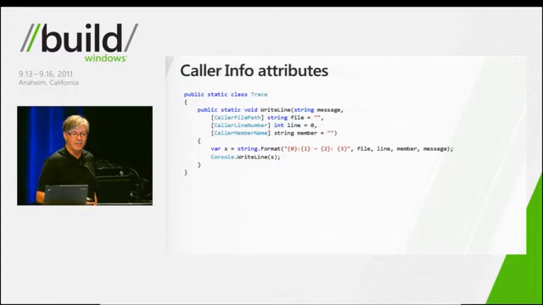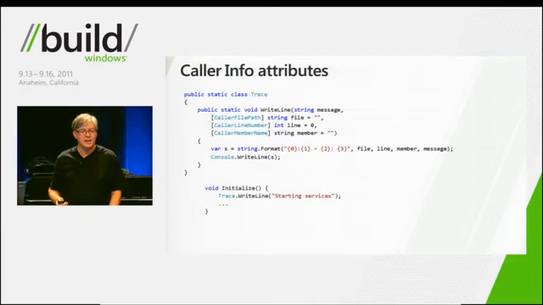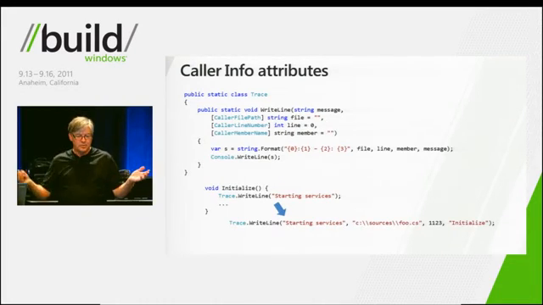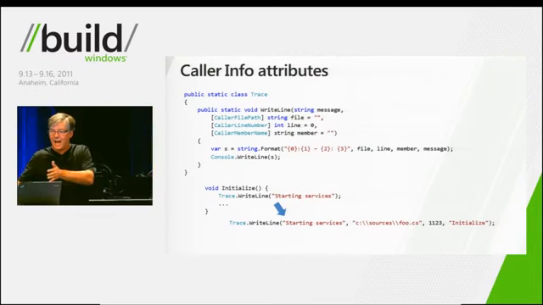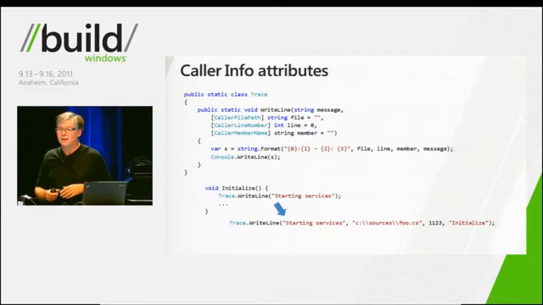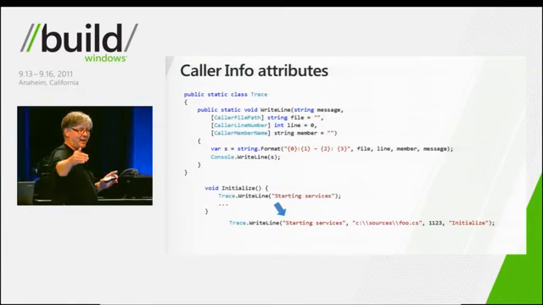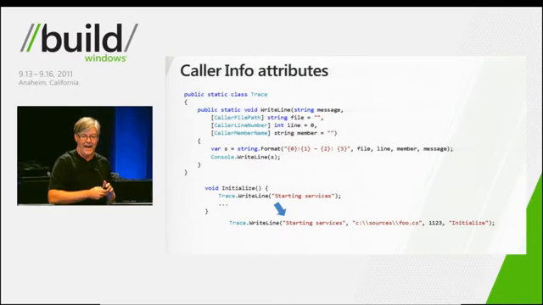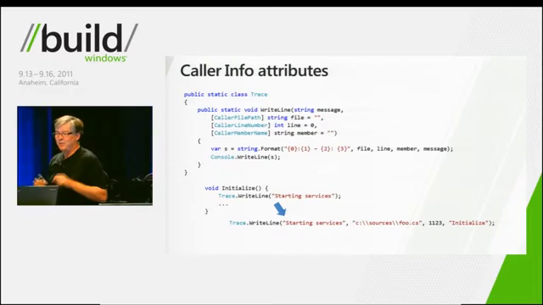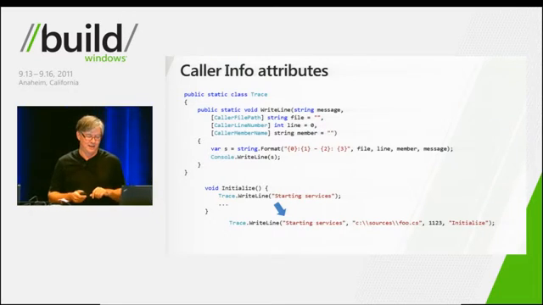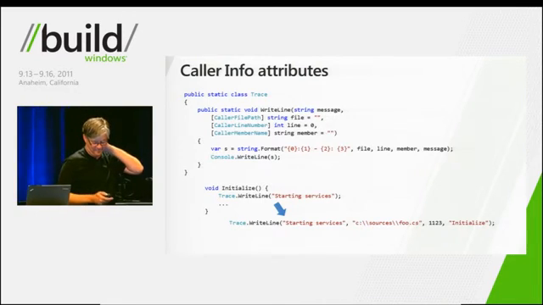So, for example, if I have some code here where I say trace.writeLine of starting services, that gets turned into trace.writeLine of starting services and the current file name, line number, and the member name of the member that called me. And of course, you can see how you can then combine that with a conditional attribute on your trace.writeLine, and now you get the same effect, and we've snuck it in without adding macros to the language. So, yeah. Thank you.